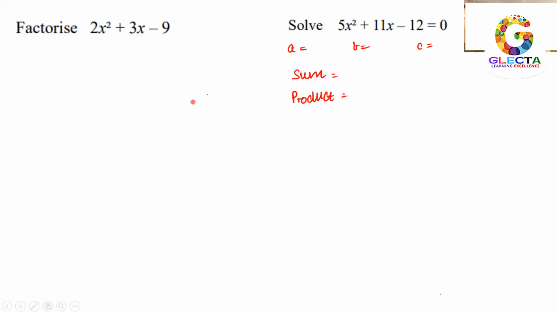I'm not sure. I didn't do that one. Over here, for A, you have to see the number that is along with x square. Mamoon, very good. You gave me the correct answer for A and B. A is 5. B is the number that is along with x. C is the third number, but over here we have a minus sign in front of it. So it would be negative 12, right?